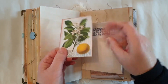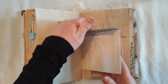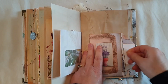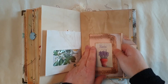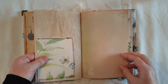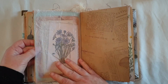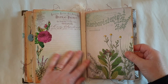This is another one of the cards from the kit. I have a little envelope here, and there is a card in here. And you can also tuck something behind there as well. Little wallpaper pocket here. I haven't put anything in that one. We've got the tissue paper. And then this is the third signature.